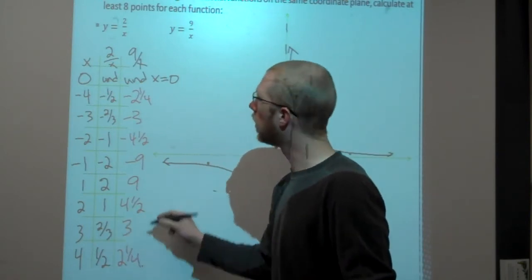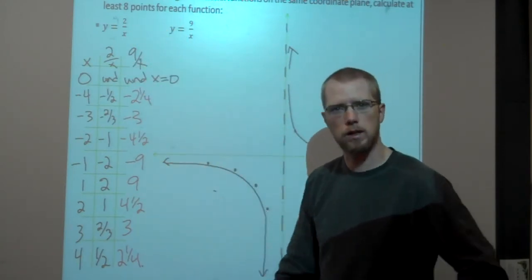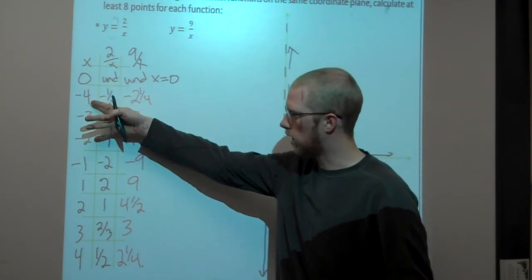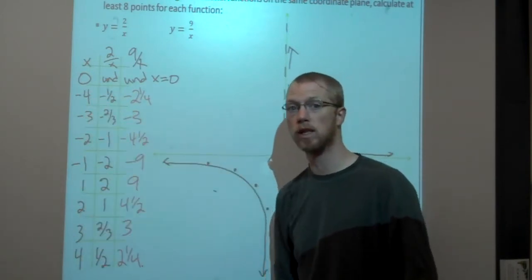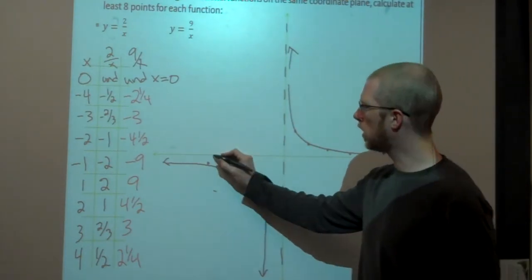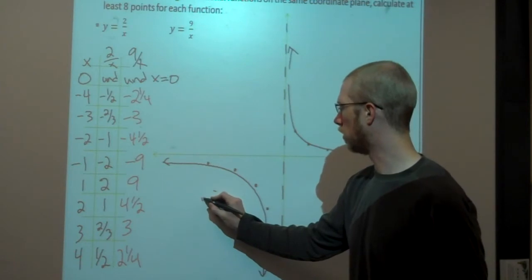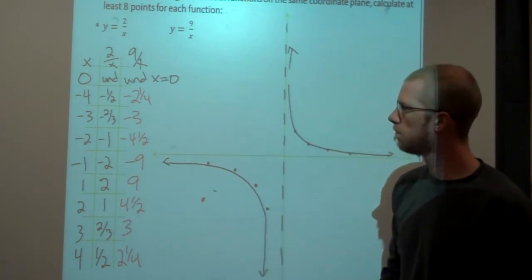And so even though 8 points seems like a lot, really all I'm doing is 4 and then flipping the signs. I don't always have to use the same numbers, but it makes my life easier. So as I graph this, now when I go to -4, instead of being at -1/2, I'm all the way down at 2 1/4. Okay?